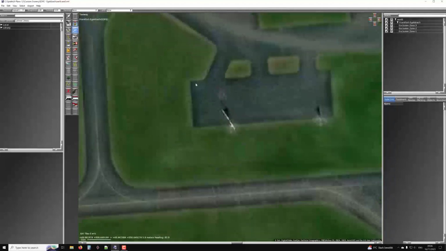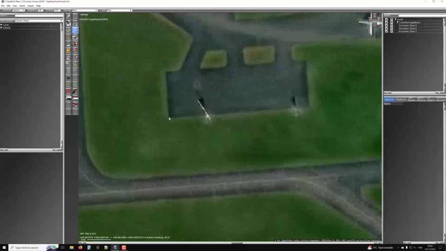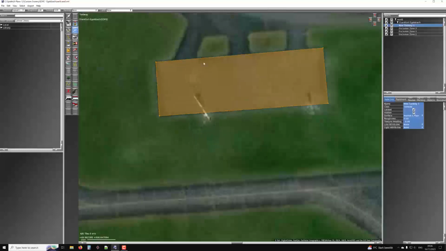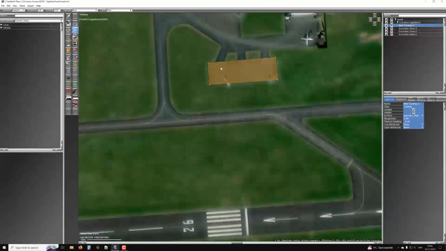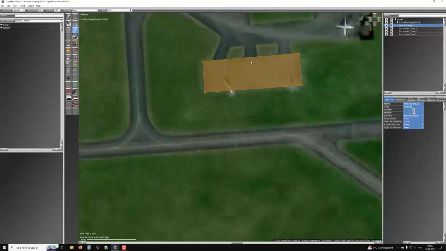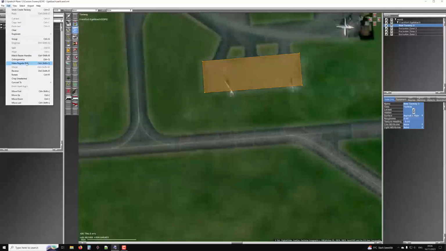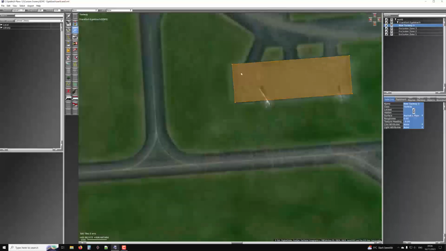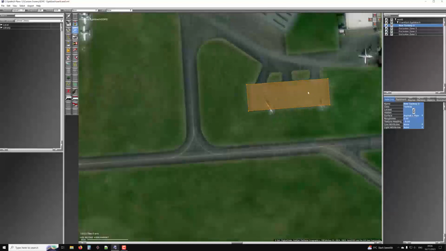For example, this thing here, that's a rectangular thing. Normally you wouldn't just draw the rectangle here, you would draw it like this. But let's say this is what you want to draw. Now, this isn't a perfect rectangle. It probably is in the real world, but when you draw it by hand like I just did, you can't get it to go. So go to Edit and say make a regular poly, or Control Q, do it like this, and you see it snaps a little bit out and it makes it have 4 right angles, so it's looking nice in the simulator.